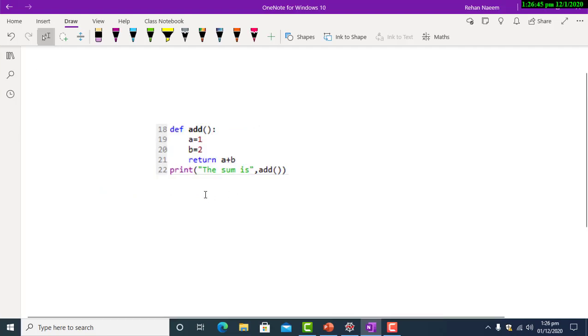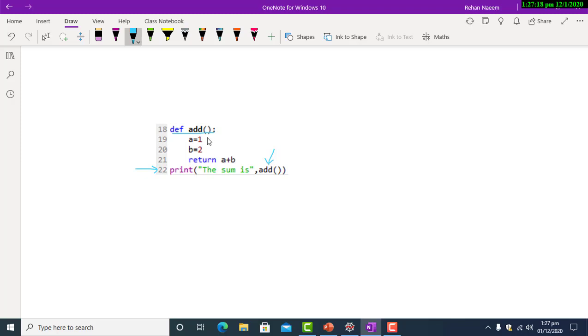In this example, the first instruction that will be executed is line number 22. At line number 22, there is a function call by the name add. So when this function add is being called, no parameters will be passed to the original function where the function is being defined.